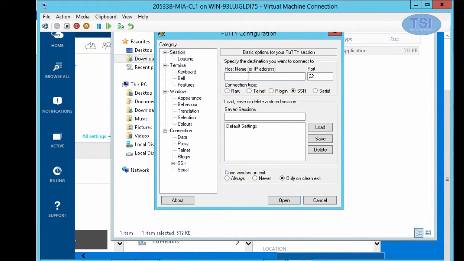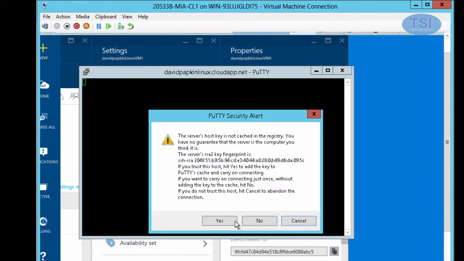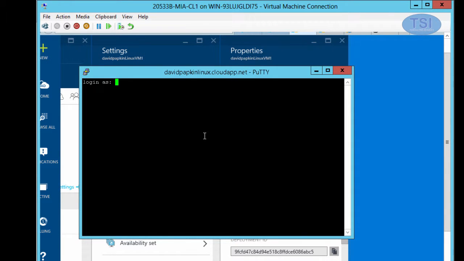Now I'm going to go in, put the port number in correctly this time, and it will let me in. As you can see, I can get in properly. Logging in as a Linux user, and password 123, because remember when I created a quick VM, I set the password and the user in there.